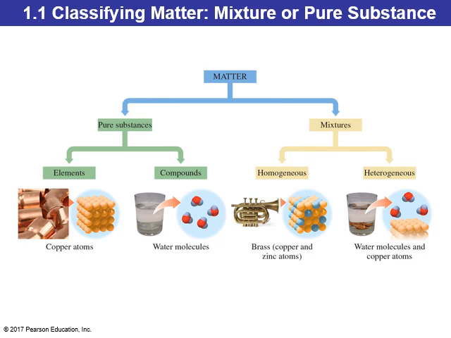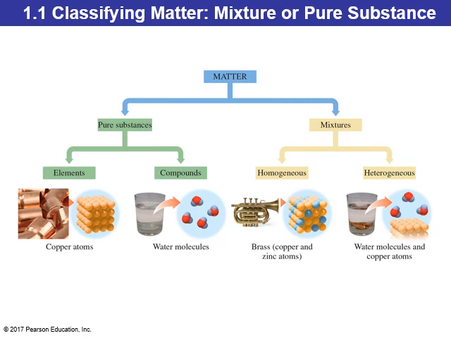Now, if we start to mix elements or compounds together, we can get mixtures. So we can get homogeneous mixtures, which would be an example of two different elements mixed together to make a metal alloy like brass. This is technically a mixture because it's two metals dissolved in one another. Other mixtures that we're used to seeing are things like salt water. Homogeneous mixtures means it's the same throughout.